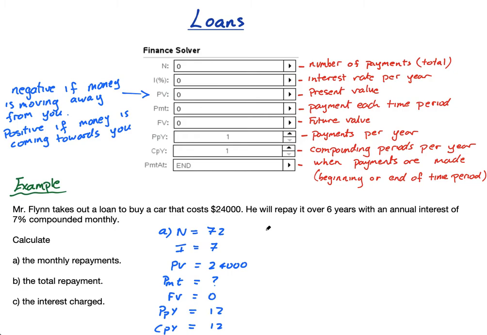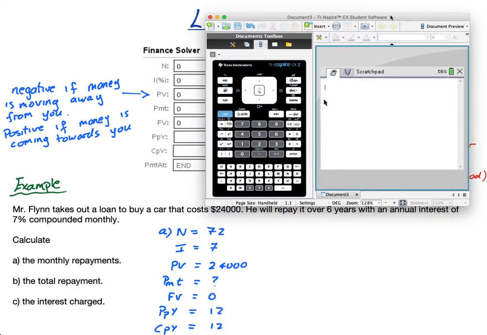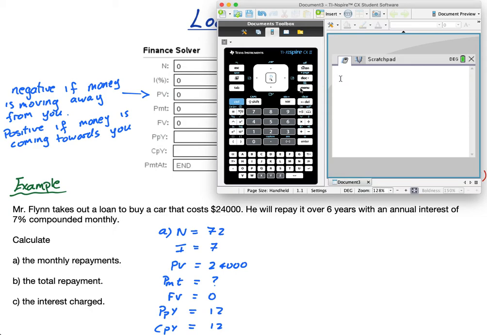Now, two things. Firstly, I want you to be aware that without this finance solver, this is a really, really complicated problem. Even with a formula, it's really not a straightforward question, because what's happening is every month he pays a bit of money, and then the interest is calculated on that new amount, and then that happens in the next month, and it just keeps happening every time. But with finance solver, I'm going to show you how it is really easy.